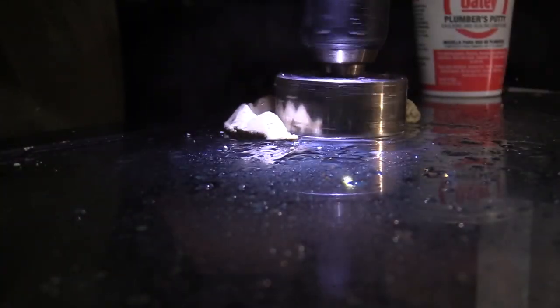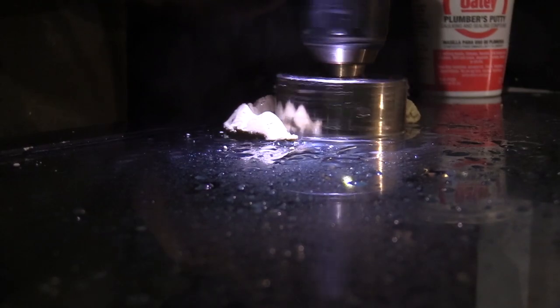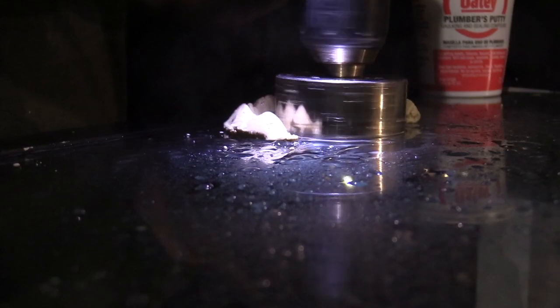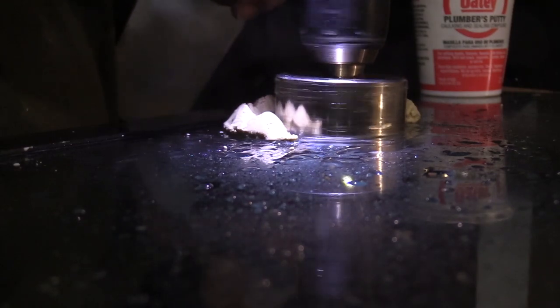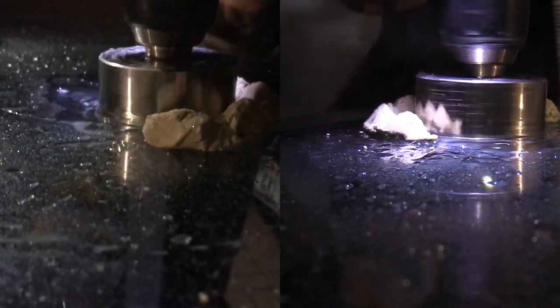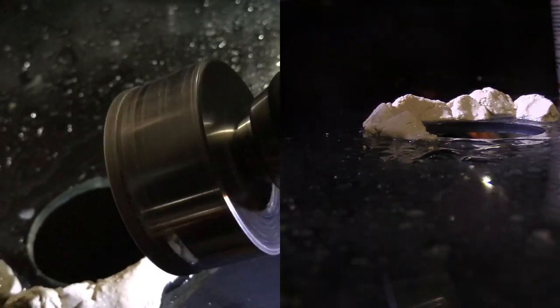The whole thing about drilling aquariums is kind of nerve-wracking, especially if you're a rookie. But the best thing to do is get comfortable, position yourself somewhere you won't get tired, and drill as level and steady as you can. I didn't drill fast — I just kept the drill bit going steady and kept spraying it every now and then, and before I knew it I was through the hole. After finishing, I cleaned up the glass hole with my shop vac to pick up any shards of glass, vacuumed it, wiped it down, and cleaned it up as best I could. It's not a perfect cut, but it'll do. When installing the bulkhead on the overflow, make sure not to tighten it super tight or you risk cracking the glass.